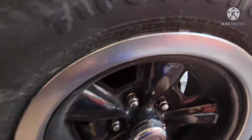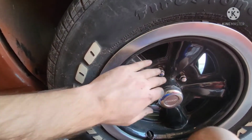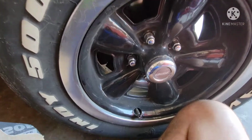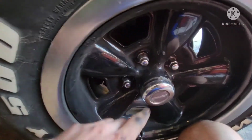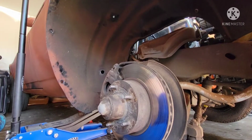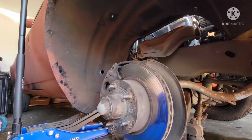But at this stage, I'm gonna go ahead and pull off the wheel itself so I can get the fender completely out. So I'm gonna do that while it's on the ground, start loosening these, jack it up, pull off the wheel. So next time you see this, it should be removed.